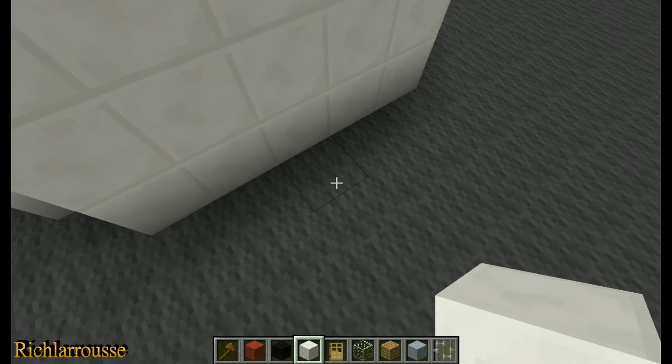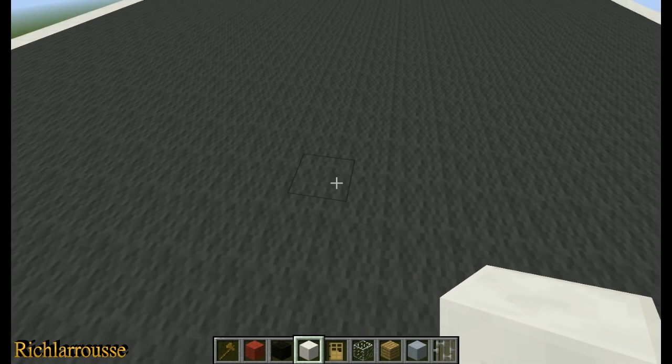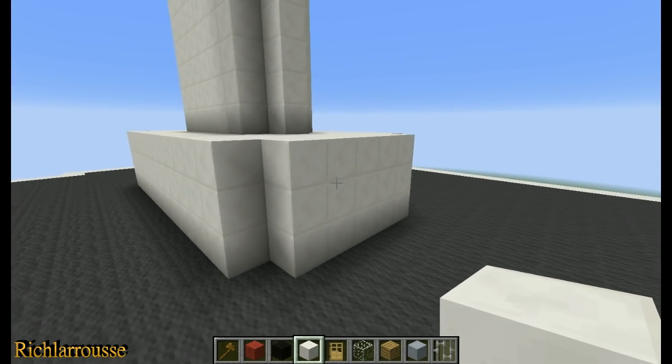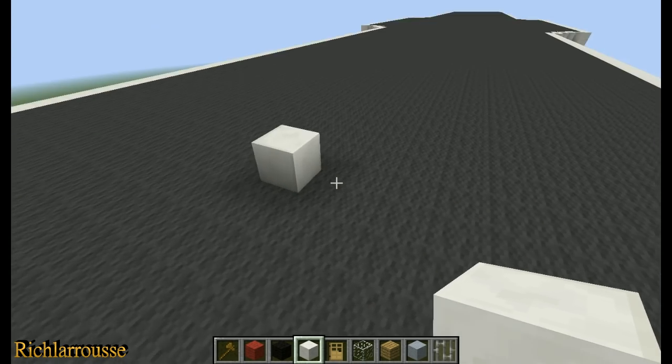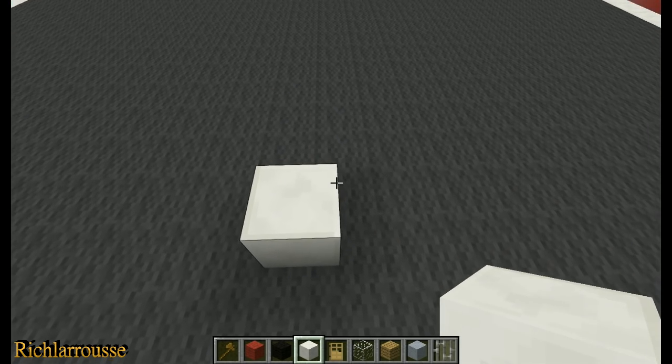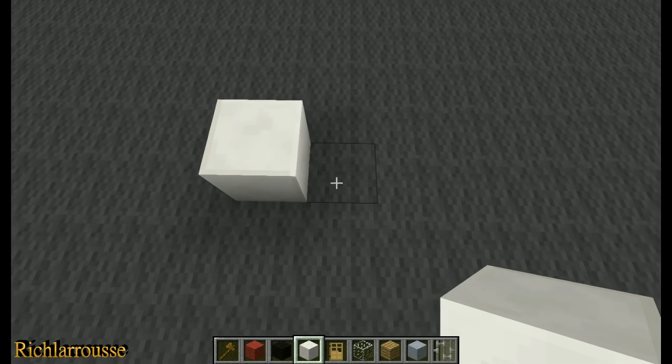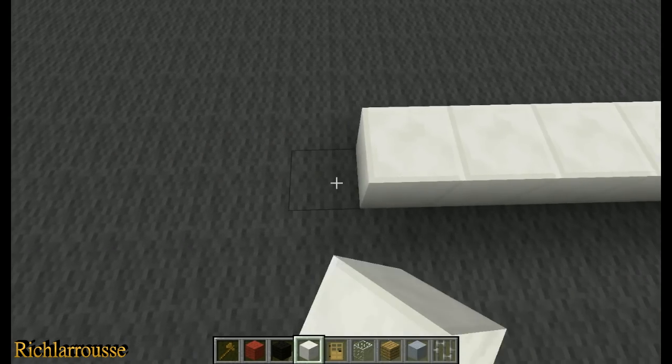seven gaps. So it's 1, 2, 3, 4, 5, 6, 7. And on the 8th block, we build our wall. So you've got a 7-block gap between the back wall of there and the front wall of the next deck house. And this wall is going to be 7 wide. So that's 3 other sides. So 1, 2, 3, and then 1, 2, 3.